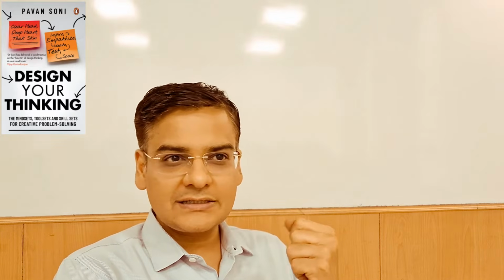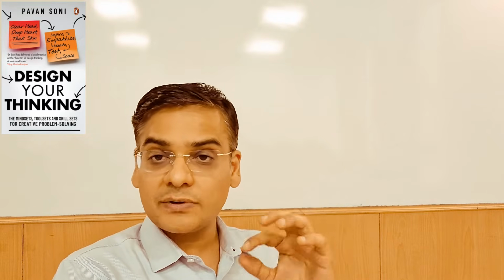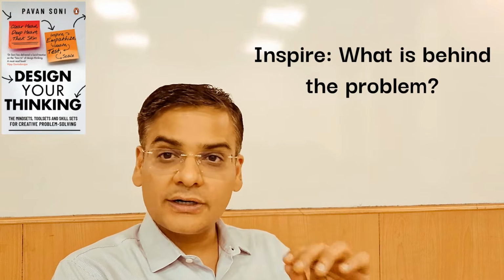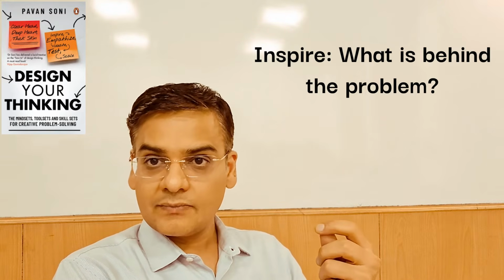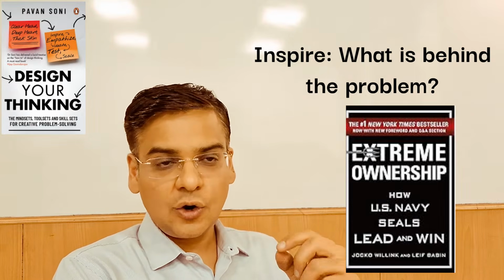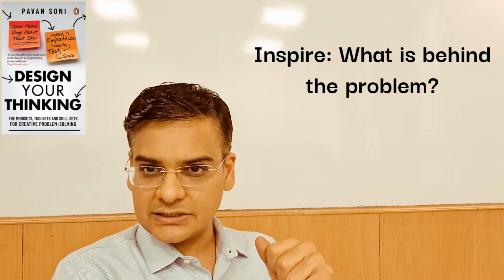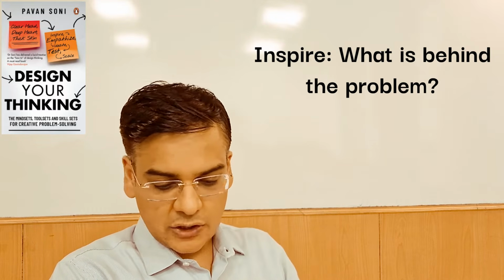But think about that. Has it ever occurred to you that you have solved a problem and even with your best effort, the customer isn't happy? It happens because perhaps you have solved the wrong problem. Maybe you have solved the symptom in the pretext of the problem, which means that the problem is not so important. What is important is what is behind the problem. As Jocko Willink wrote in his book Extreme Ownership, always look at what is behind the target, why the customer is asking such and such thing, and that is the inspiration part of it.